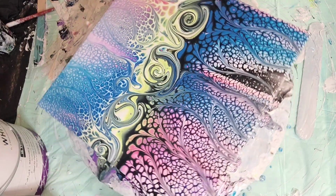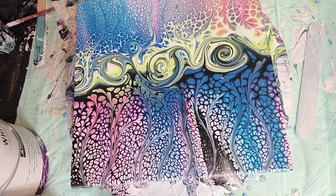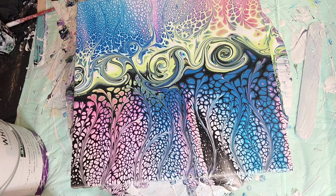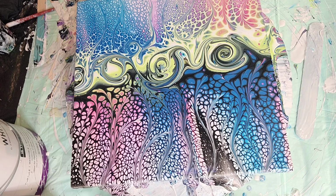But yeah, I like that, you know, pulling it down through the cells. It kind of breaks up where the lines were too, and gives it a little different look. I'm just dying to go in and balloon kiss those. Just don't know if there's too much paint in there.